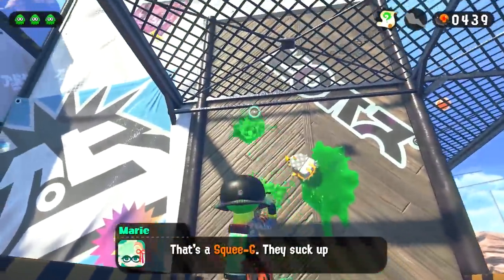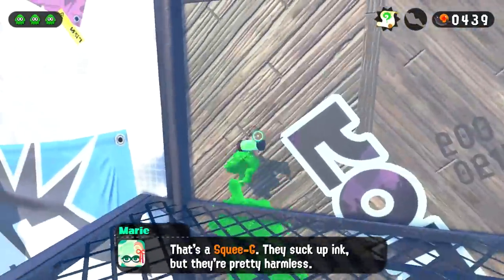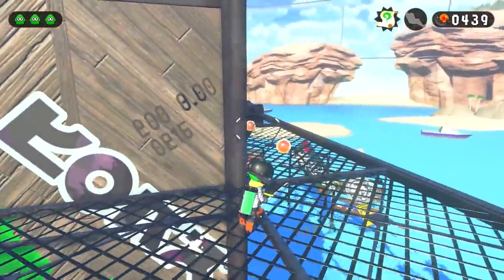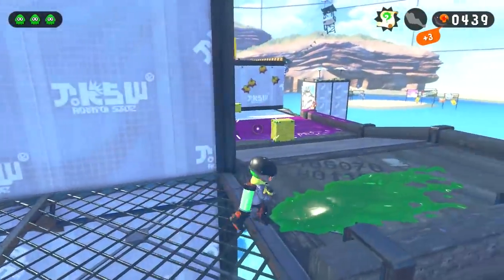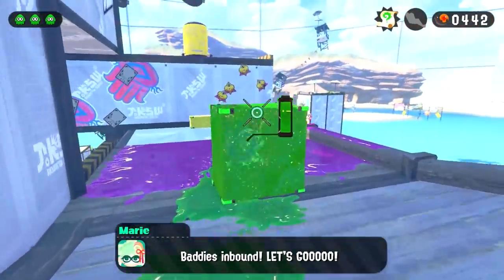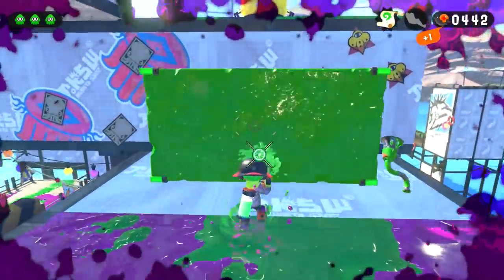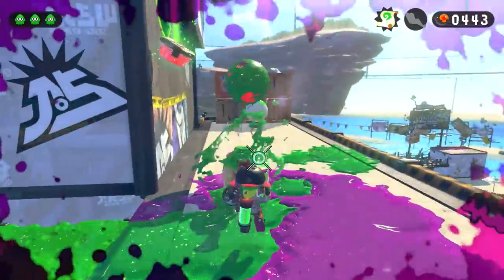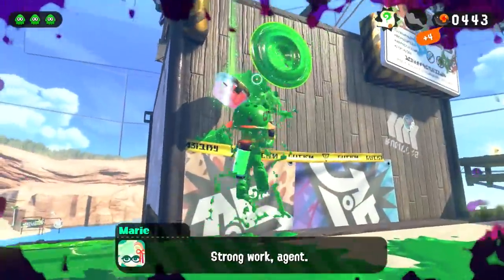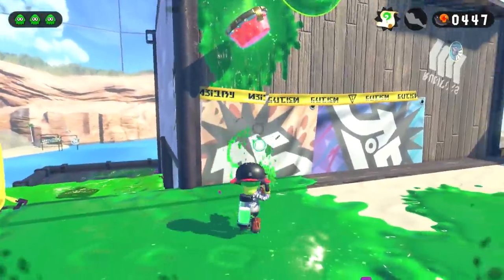I could be wrong. This right here is a squeegee. They suck up ink, but they're pretty harmless. Marie, you don't know what you're talking about. They are the worst. Oh my god, the things they do with squeegees, I don't like them. All the time. This is a reference to, I think, the second level from Splatoon 1, where there's some reused terrain here where you go around that tower on the grates and deal with a squeegee at the beginning. I guess they thought the level design was good enough to explain what that did, so they thought they would just reuse it, because, well, they own it.